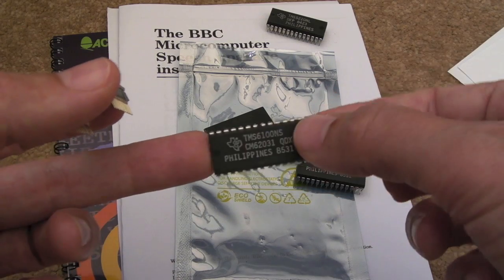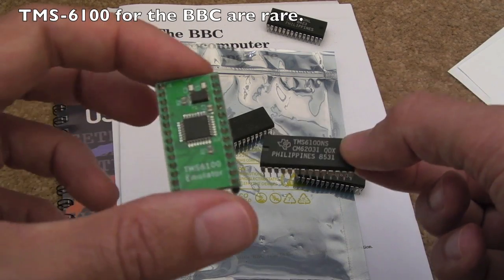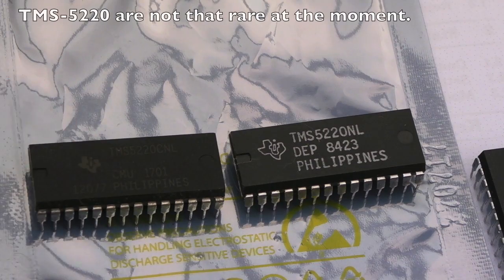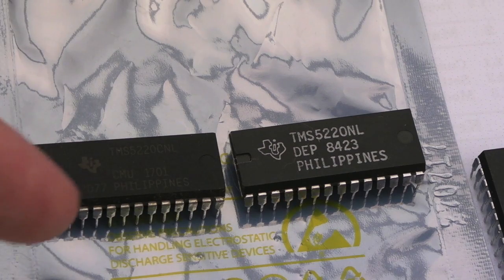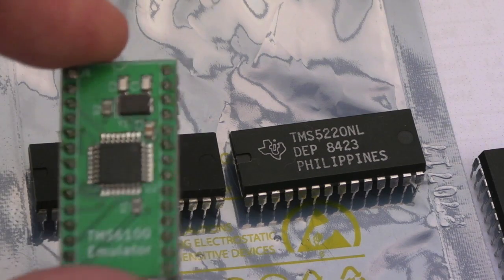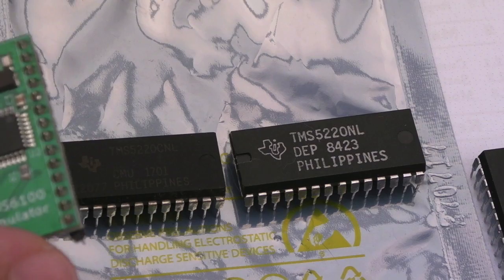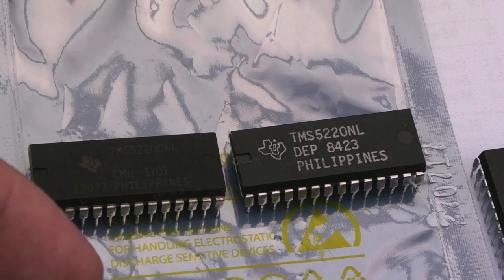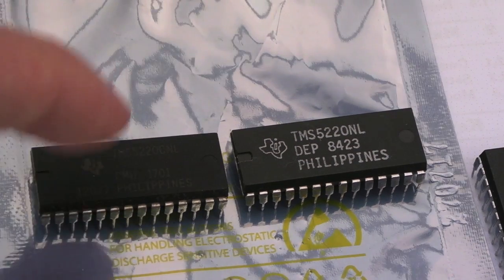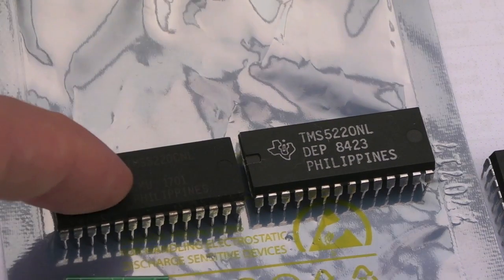And these have a tendency to fail. I'm not sure whether it's a MOS component or something, but yeah, they do seem a bit unreliable, and they're quite hard to find. So these chips are still fairly obtainable. They're not super rare, and I think I paid £20 for the kit, and it came with this, and I'll show you the other stuff in a minute, the manual and stuff. It's really nice, the attention to detail that Retro Clinic have gone to present this as a whole kit. But yeah, you can buy these on eBay. There are some arcade spare stockists sell the C version as well.